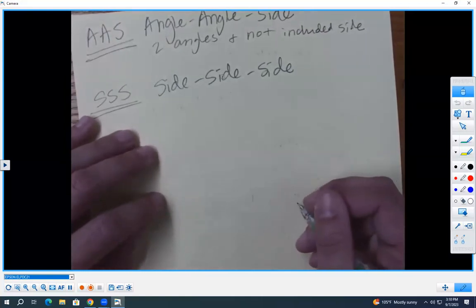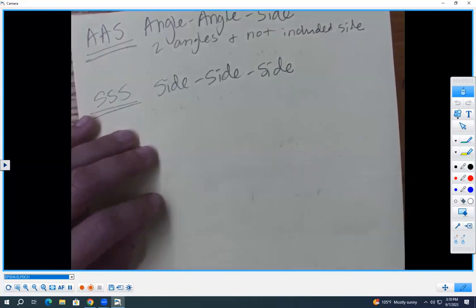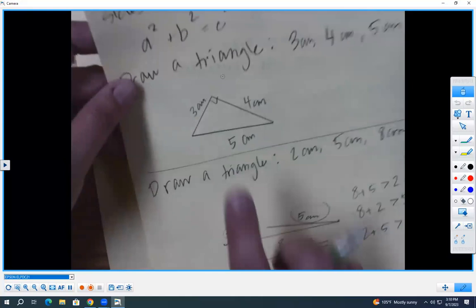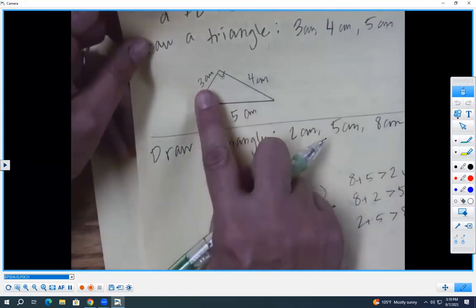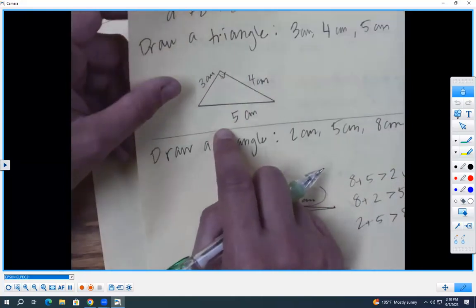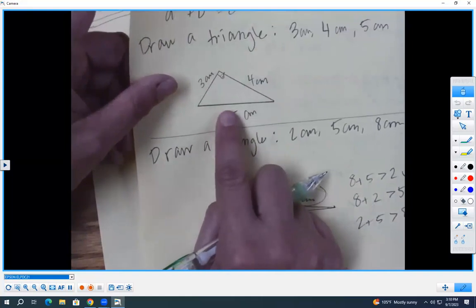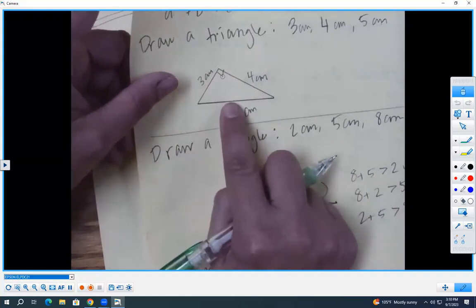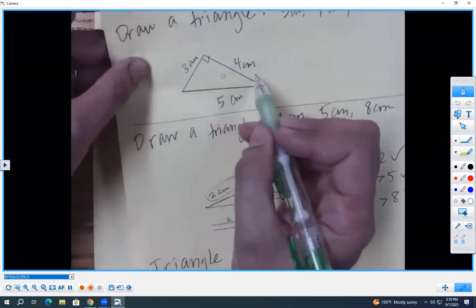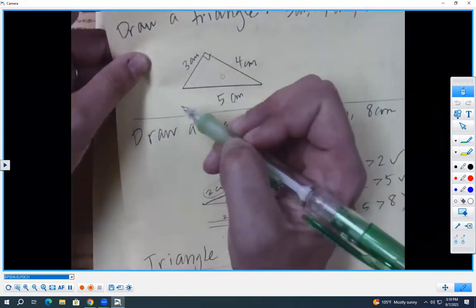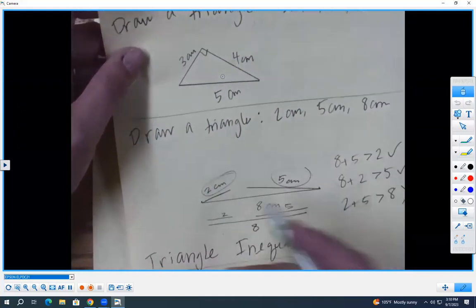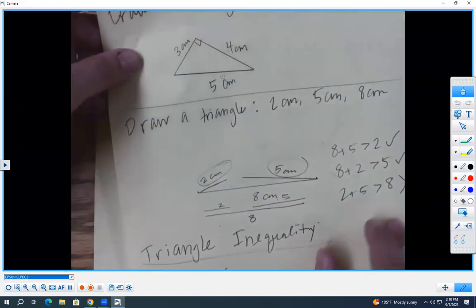If I had, oh, you know what? If we would have done this on patty paper, this 3, 4, and 5, like we could match up, like all of our pictures should match up right now. Agreed? I mean, we may have to turn them around depending on how you drew it, but 3, 4, and 5, like this should match up perfectly. Maybe next time I'll remember to do patty paper on that, and then we can match them up perfectly.